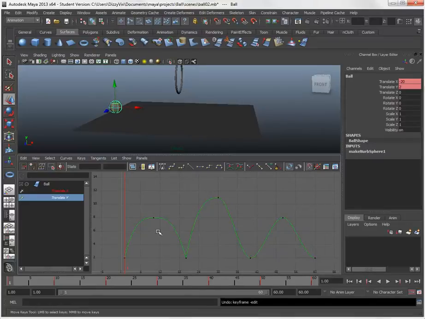So we've got a bit of a more curvy M shape here. Actually I'm going to leave those just so you can see the difference at the beginning. So I'm just going to play this animation. So here you can really see the difference. It's going bang, and then here it's just floating. So you got a better sense that the ball is really smacking the ground. Now I can stop this animation.